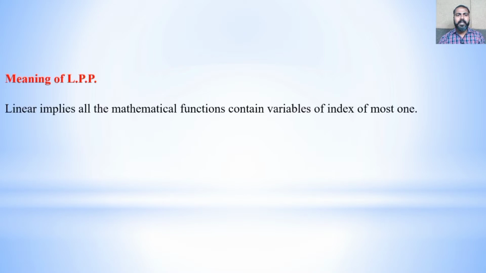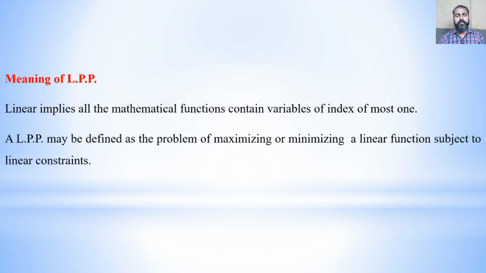Here is the meaning of LPP. Linear implies all the mathematical functions contain variables of index at most 1, means here in all the equations the degree is 1. An LPP may be defined as the problem of maximizing or minimizing a linear function subject to linear constraints. These constraints may be equations or inequations.